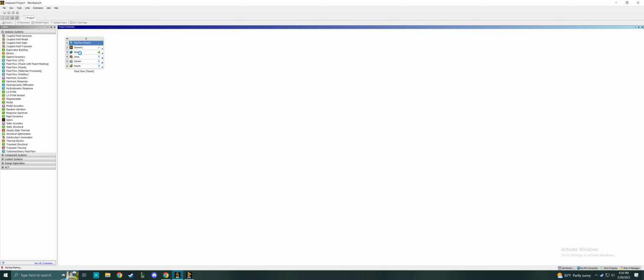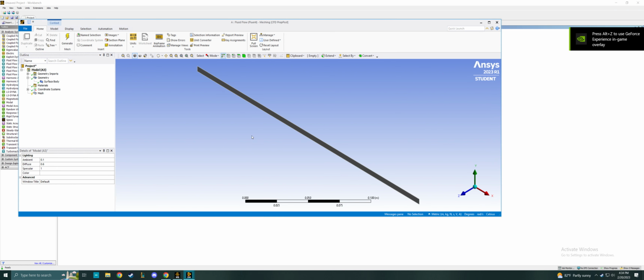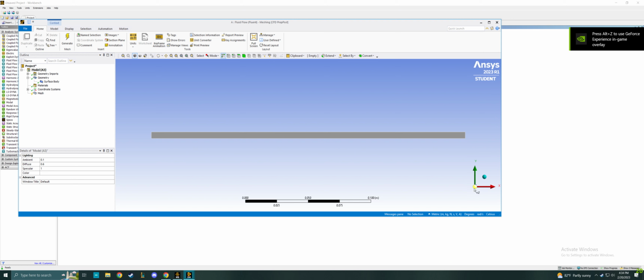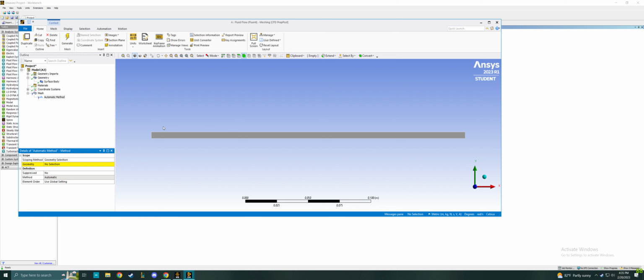Again, this sometimes takes a little bit to open, so it's fine if it takes a little bit. Some computers might be faster than others. I'll make sure that you get the same shape. Again, we're gonna normal into XY plane. The first thing we're gonna do on this side of the app is right click, insert method.